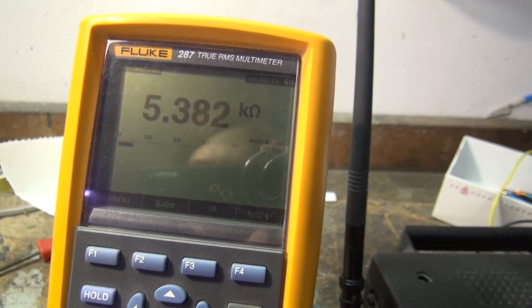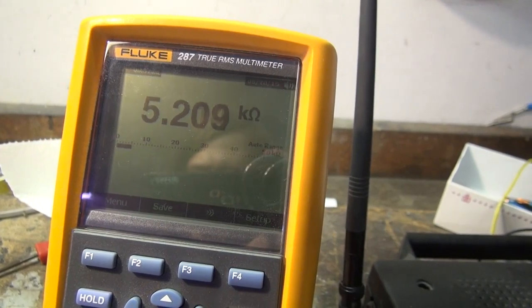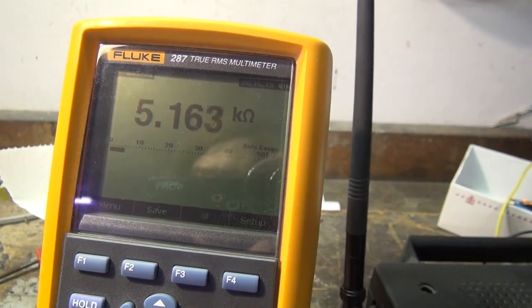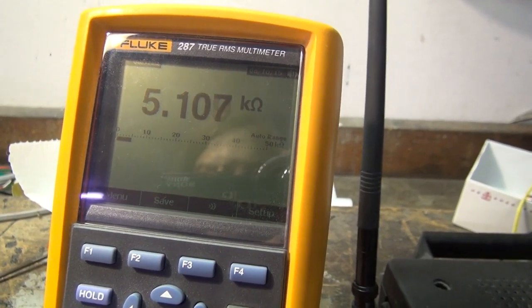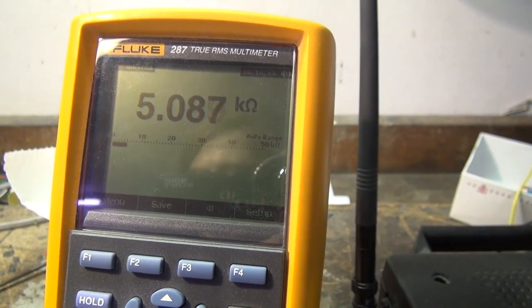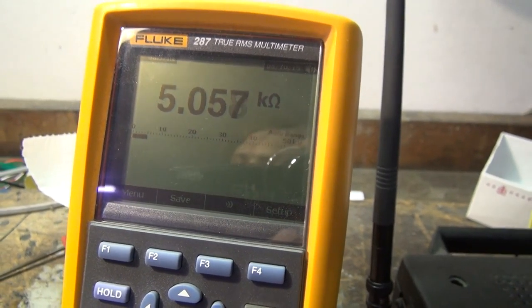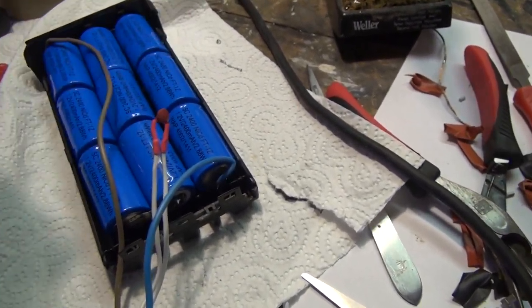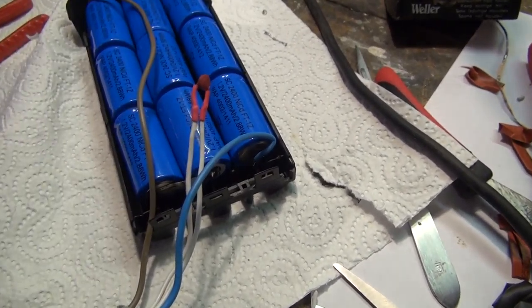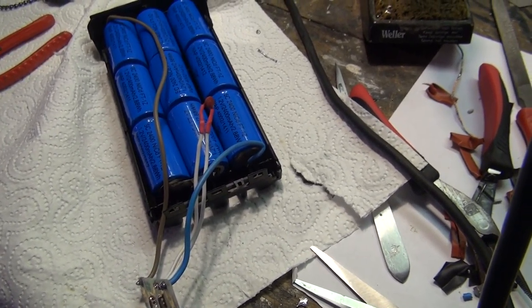As you can see, the resistance is dropping, and that just means that this definitely has a negative temperature coefficient. So that's a very simple method to keep track of the battery temperature and see if it's reaching a dangerous temperature while charging or whatnot. The charging regulator could switch it off before disaster strikes. That's the purpose of this thing, and I will now glue it next to two of the cells like it was, and then I put the cover back in place.